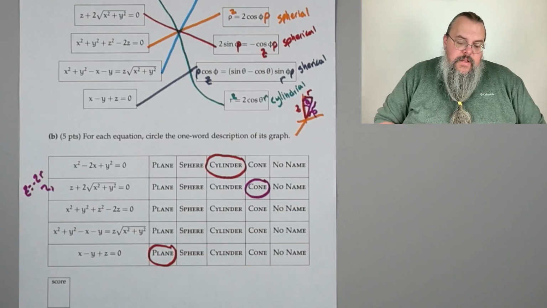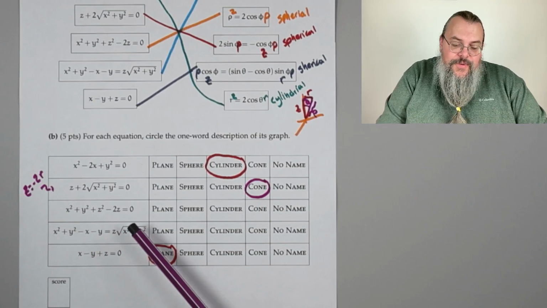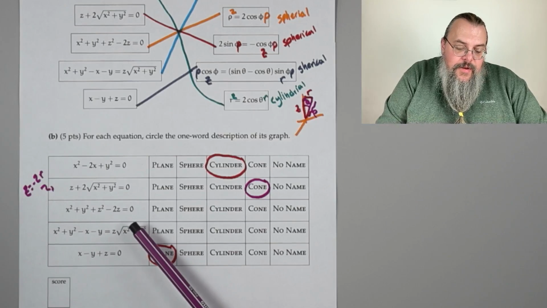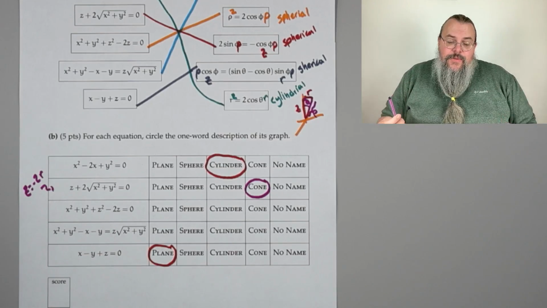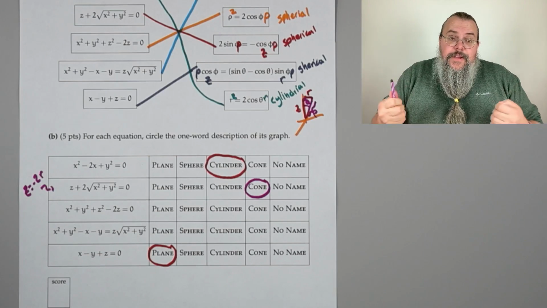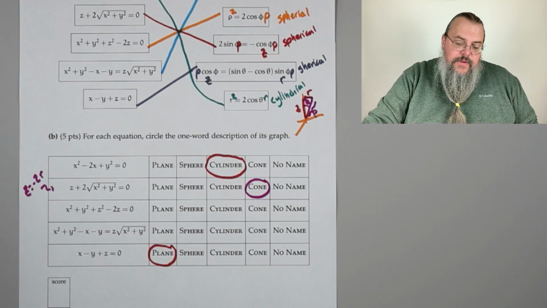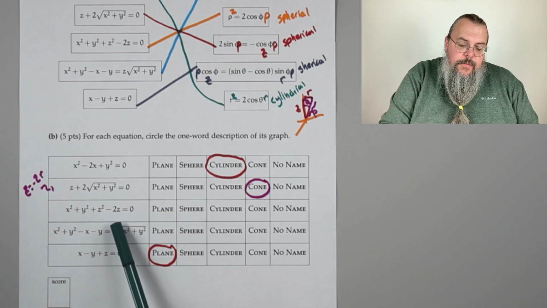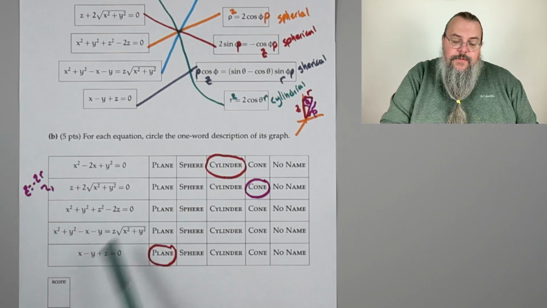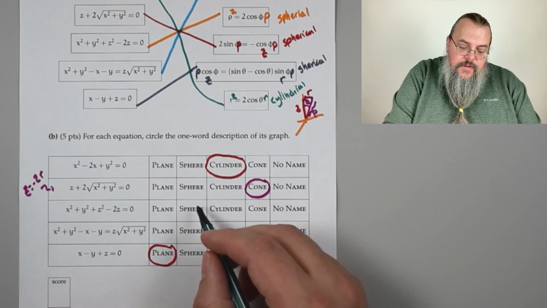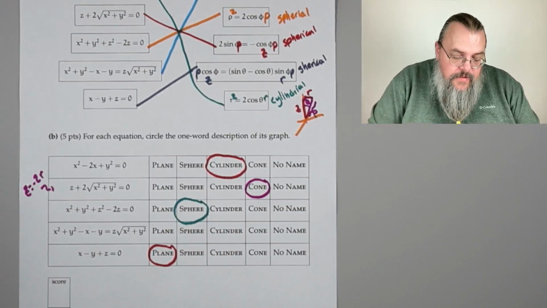So, all right. Now, x squared plus y squared plus z squared minus 2z equals 0. What's this? Well, if you see the x squared plus y squared plus z squared, that makes you think something like a sphere. Well, because it is a sphere. And you can even talk about what the sphere is. If you complete the square by adding 1 to both sides, you'll get x squared plus y squared plus z minus 1 squared equals 1 squared, which is indeed a sphere. All right, good. And then you have this last one.